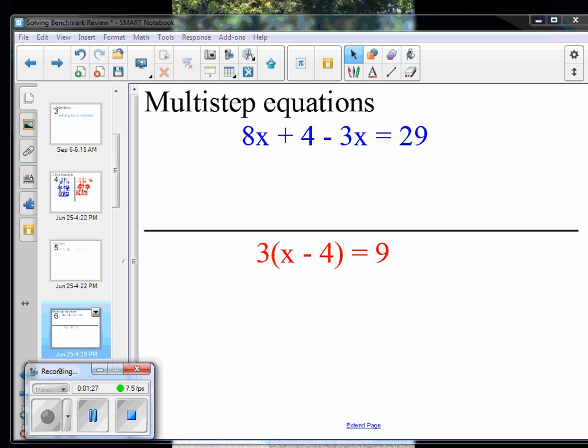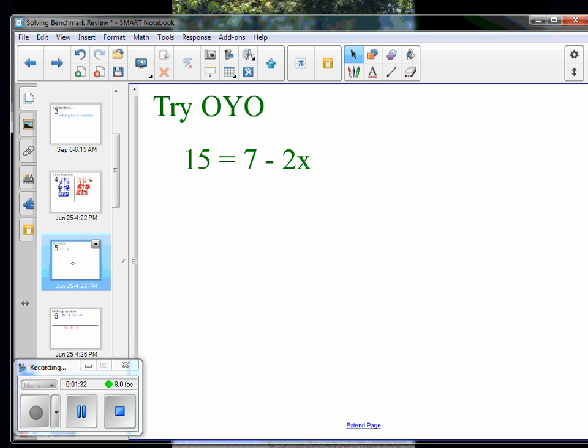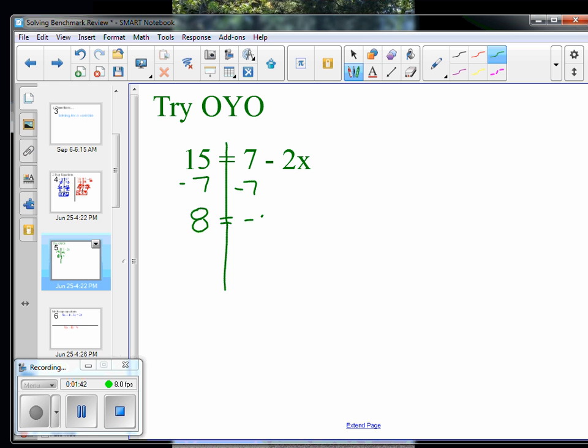The next ones we're going to work through are solving multi-step equations. Actually, I'm going to show you the answer to this one so you can see if you got it right or not. So backwards one again, so you're going to minus 7, minus 7. That gives us 8 left on this side, left with negative 2x. And then again, we divide by negative. Watch your negative signs. You're left with x equals negative 4.